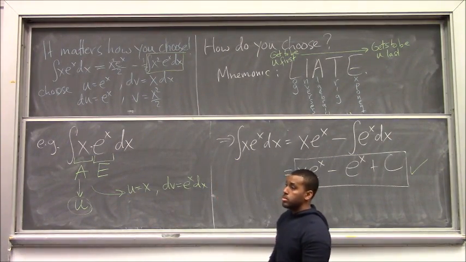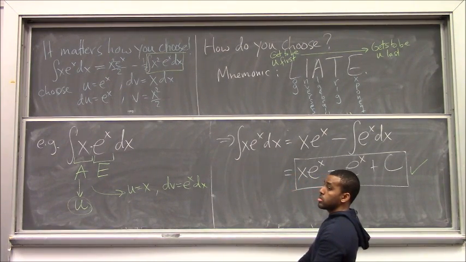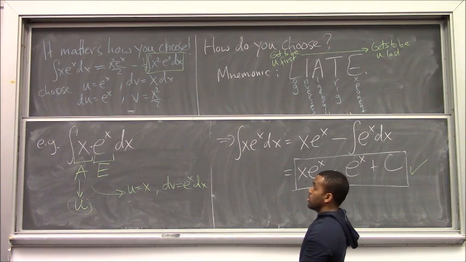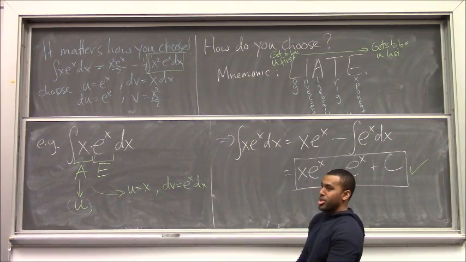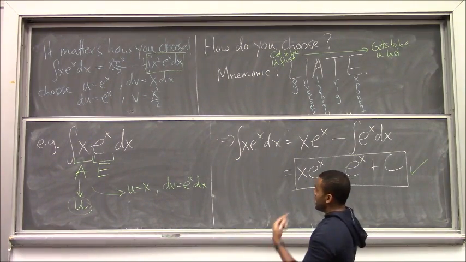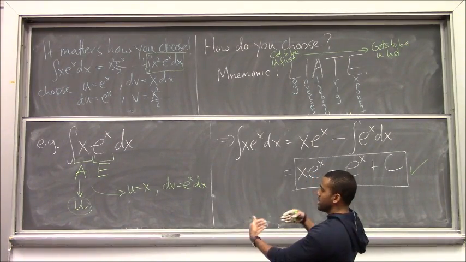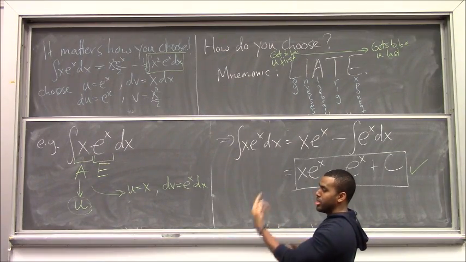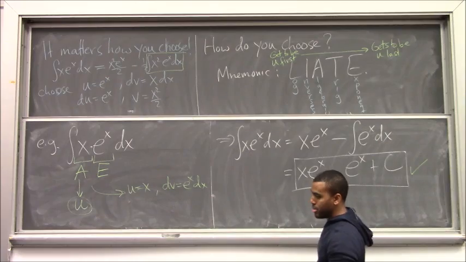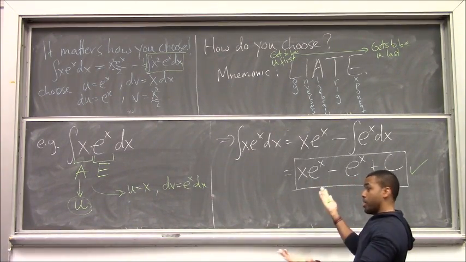Yes? What if when you're integrating, you have something that follows the same letter in the mnemonic, like, let's say you have two inverses or two different logs or something, would you use an... Right, so we're going to do examples like that, actually, and that's where the nuance comes. In fact, the examples I'm thinking of where integration by parts would fail are actually examples like that. If you have two of the same type of function and you choose the parts, no matter how you choose it, you'll kind of go in this loop that never solves anything. It can happen, right? And there are other times where you have two of the same kinds of functions and you can do an integration by parts and it works out.